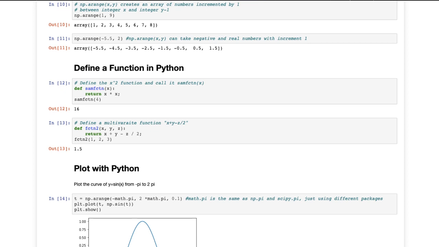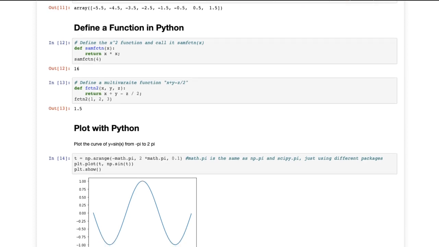The name of our function needs to be followed by the input variables that you need. This is going to be a placeholder variable, so when you run our sample function with some value, namely x, our sample function is going to return the value of x times x. So we are truly squaring our input variable x. For example, if we run sample function on 4, our return statement is going to be 16.